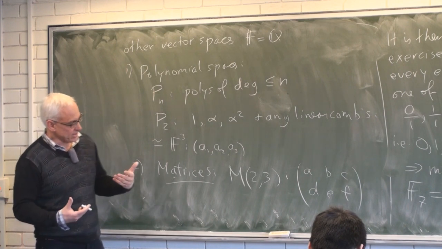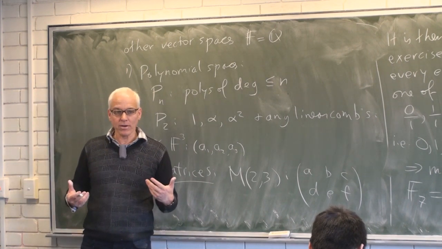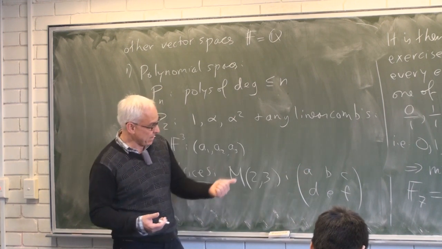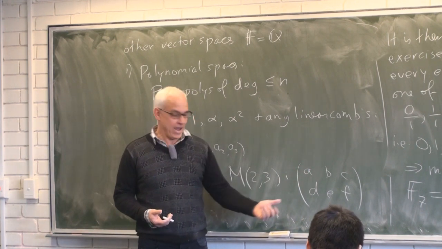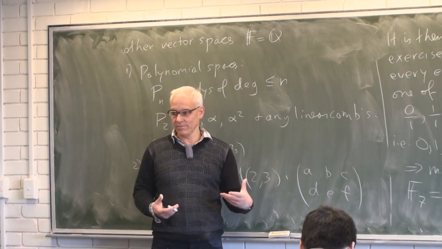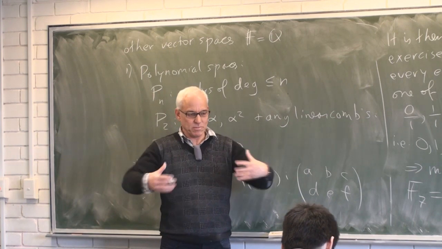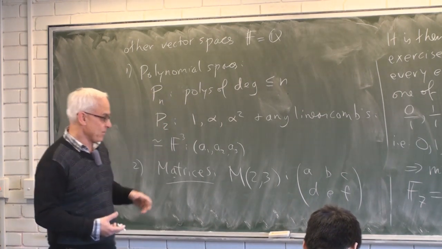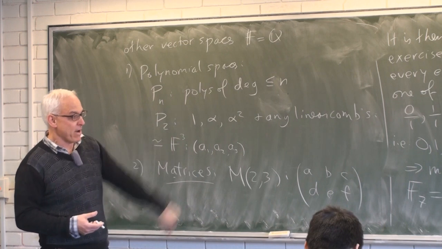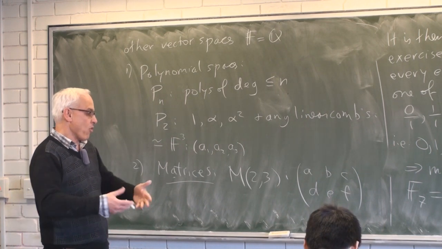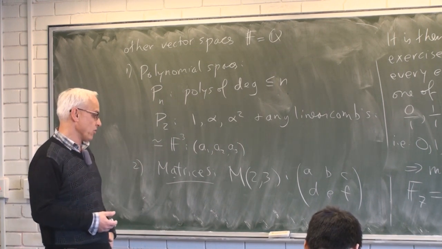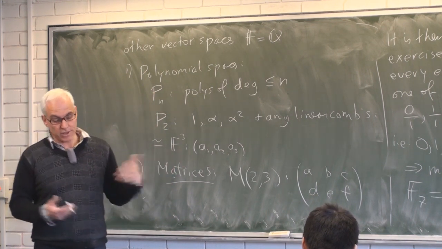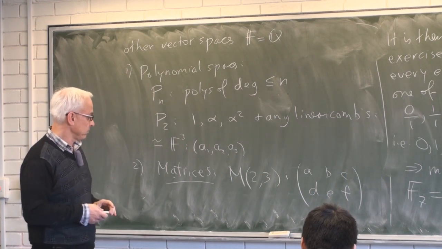So the 2 by 3 matrices are not a ring anymore. We can add 2 of them and we get another such thing. But for example, there's no identity element, and we can't multiply 2 of them. So it's not as rich as being a ring, but it's still quite structured because it's a vector space. We can add 2 of them and we can multiply by scalars, so we can form linear combinations. That's sort of the crucial thing of matrices, just as we can form linear combinations of vectors or linear combinations of polynomials.